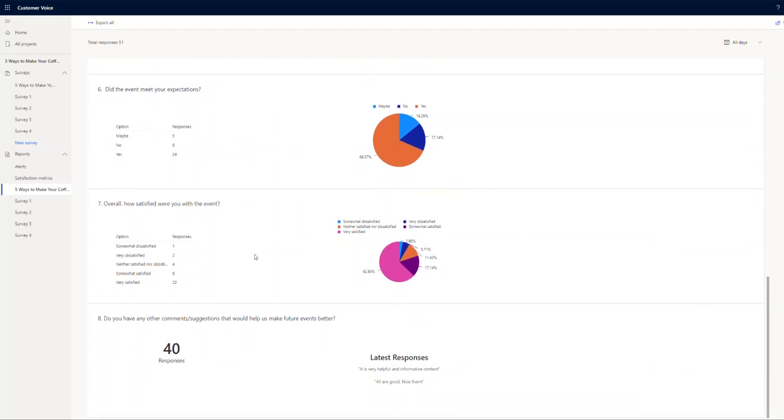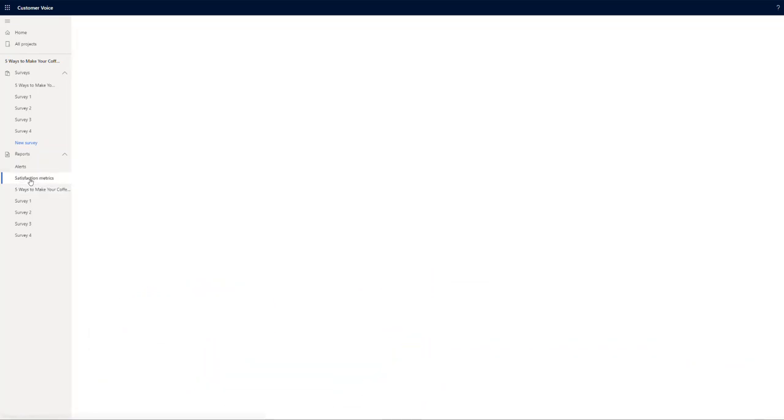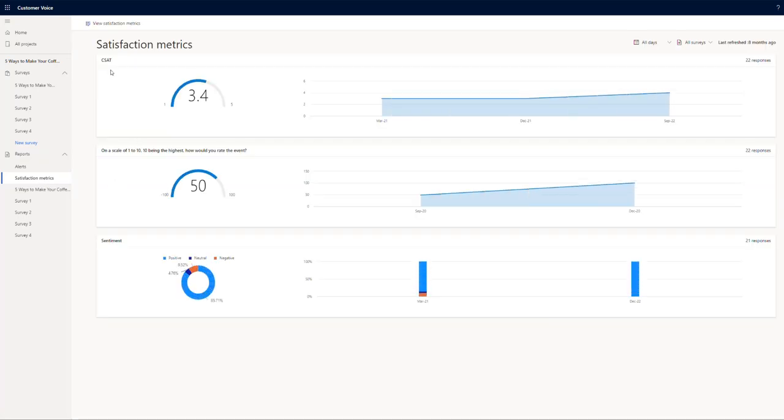And then as we start to get different satisfaction metrics assigned to specific questions, we're going to get, for example, CSAT scores, NPS scores. So that type of information is going to come back here as well. And because we're leveraging the same back-end database as Dynamics 365, all of this information is going to be available to report on or view in your Dynamics 365 sales, customer service, field service, or marketing environments as well.